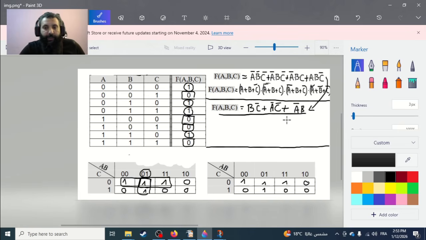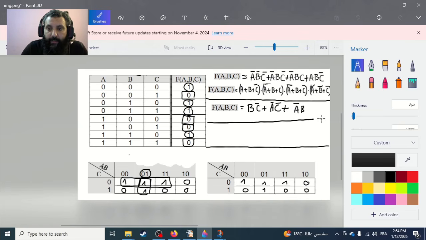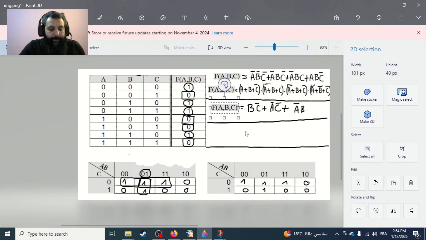This is the reduction using ones, or using the SOP. Okay, very good. Let's continue. Now we have to use the POS method or the zeros method.